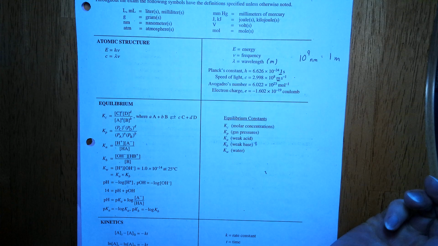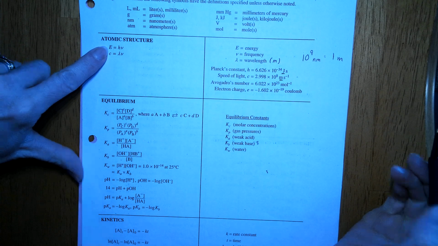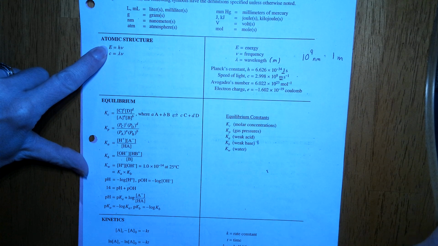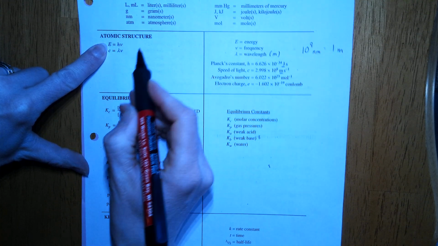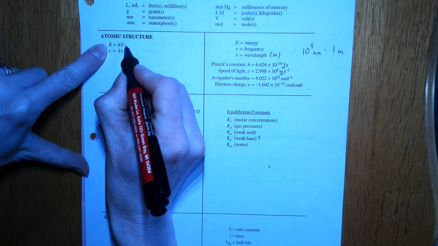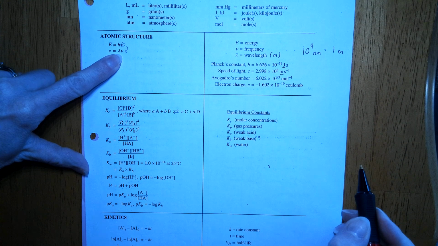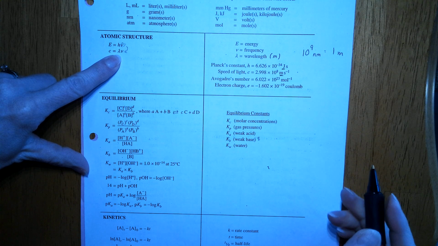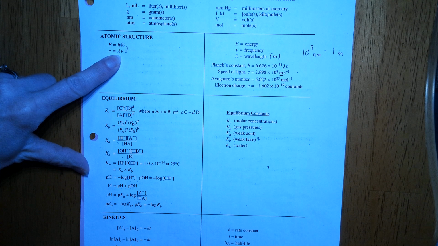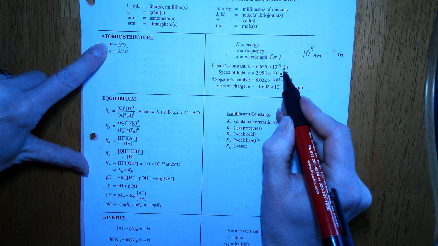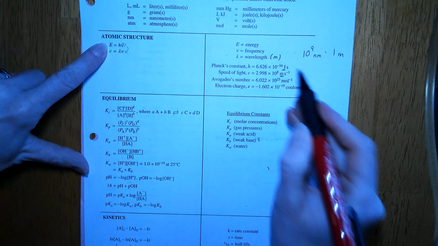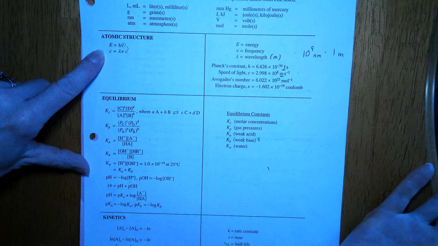Now, if they gave you that in reverse, or maybe they gave you the energy value, I'm going to solve for frequency and plug that into the second equation and solve for wavelength. Or they might ask what wavelength of light is produced, or what color of light, and then I match it up to different wavelengths. Just be careful that if they're giving you an energy value, it's got to be in joules in order to use Planck's constant. So often these two equations are used hand in hand.